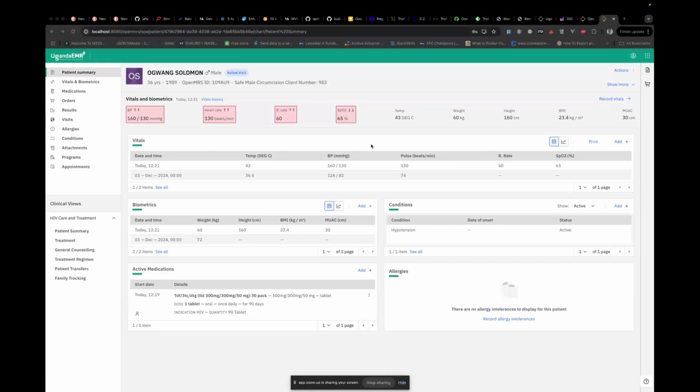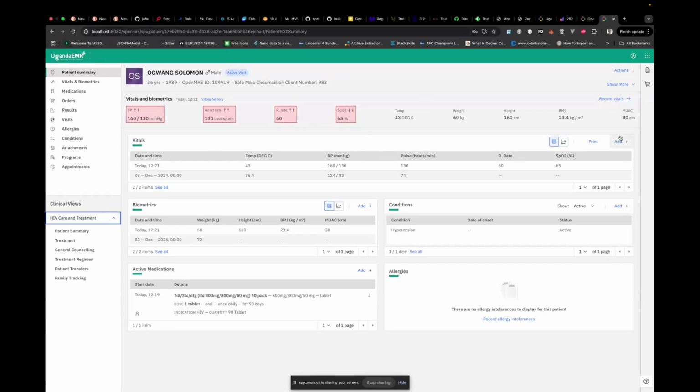Yes, so as of a few months ago, we started our implementation of clinical views to improve our workflows on how clinicians give care and treatment. Currently, we've implemented it in a way that each clinic and each clinician, for as long as they are assigned to work in that clinic, has their clinical views of what they are supposed to do.